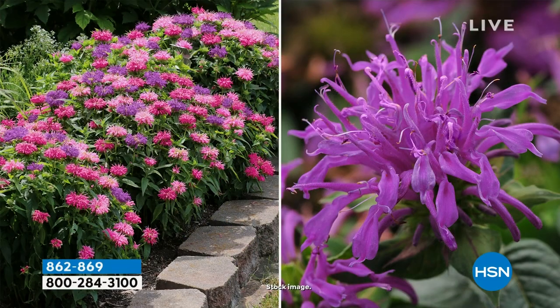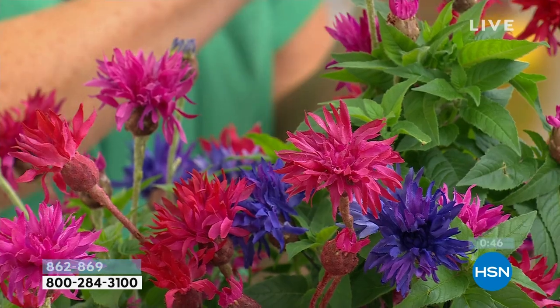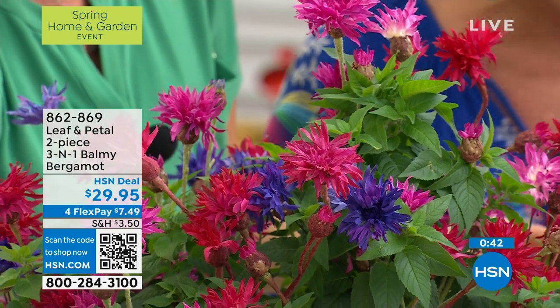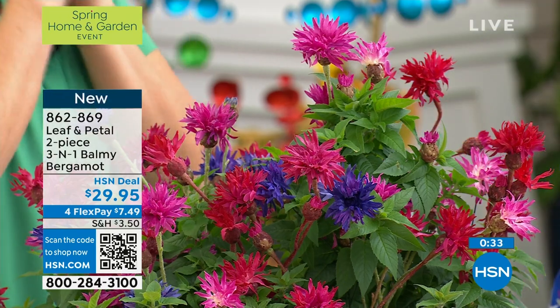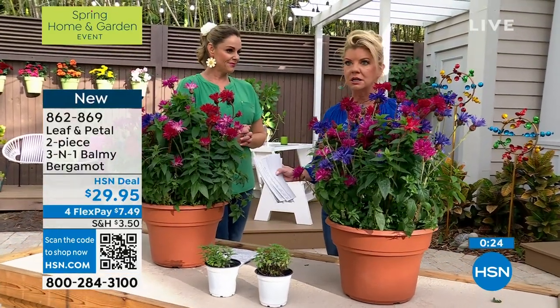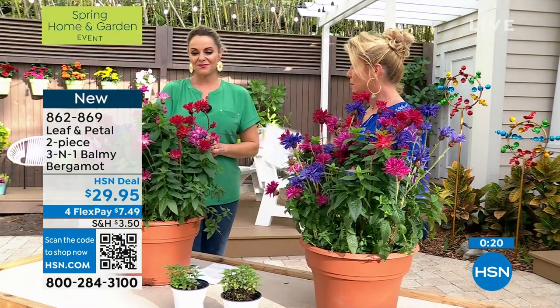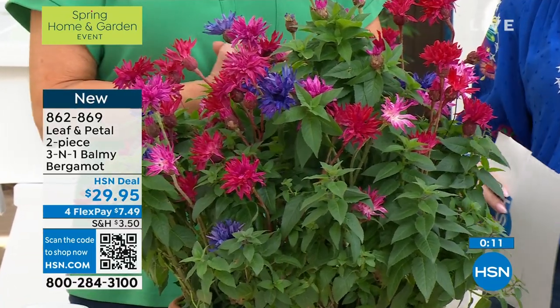At a garden center they sell as-is, which is going to be four times the price, and if they have bee balm it's one single color. This tricolor is super unique — you can see all the colors there. It's about the pollinators; it smells delicious. Let's bring in the butterflies, the hummingbirds, the bees. I'm going to pinch it and smell it — it's pretty special. The red and the purple is so extraordinary to find in the bergamot, and you're getting all of that with the beautiful pink at the same time. That's why we have hundreds of people right now in the ordering process. Remember too, if you ordered the hibiscus or anything else, we have a special on shipping and handling — it's $5.95, that's all, five dollars and fifty cents.